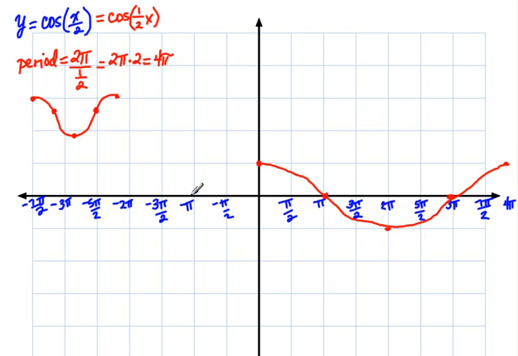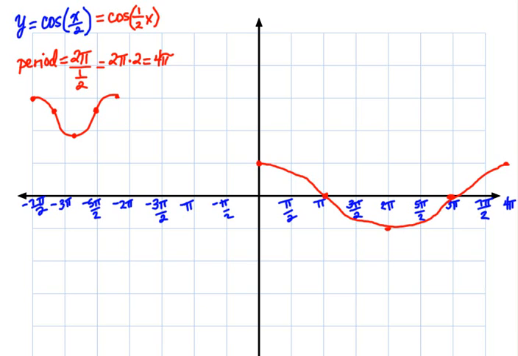And you could certainly extend that in the negative direction as well. So do you see what I'm doing? Once I know the period, I'm thinking of that basic shape of sine or cosine. Go ahead and get what happens at the ending points of that period, the beginning and the end, what happens in the midpoint of the period, and then what happens at the midpoints of those two things. So really you're looking at the quarter points, if you will.